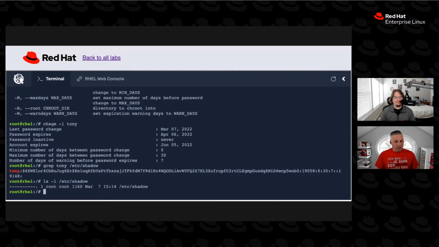Because a typo in here can have pretty drastic consequences for users on the machine. So we want to use tools like chage or useradd and userdel to manipulate the data in this file rather than trying to manually edit it.